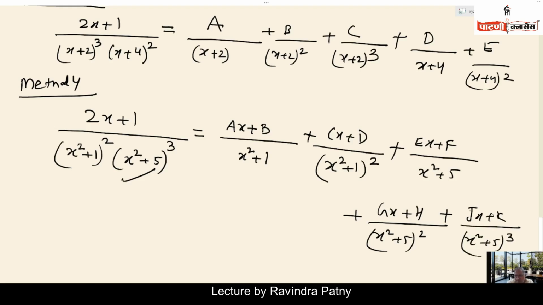You can take any alphabets in the numerator, like here I have taken a, b, c, d. You can take anything whatever you desire, but they are constants. We need to find the values of a, b, c, d, and how to find them by some procedure is our responsibility. Now these are the 4 methods. Now let us solve some examples on the basis of the above 4 methods.